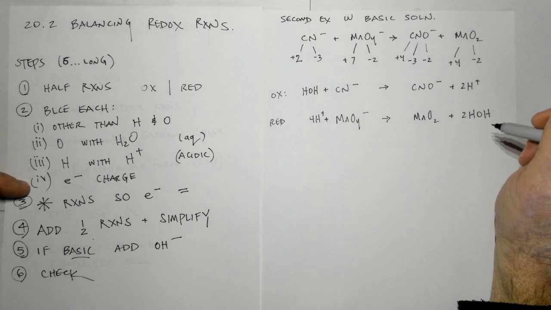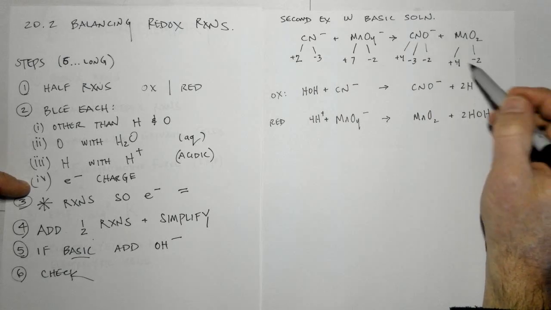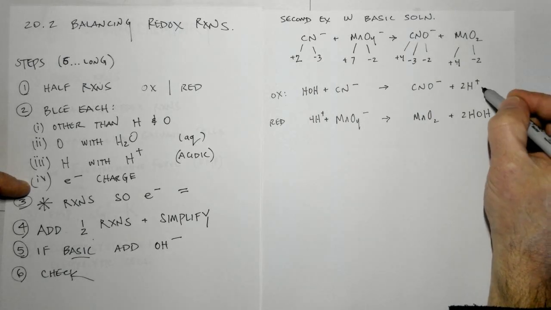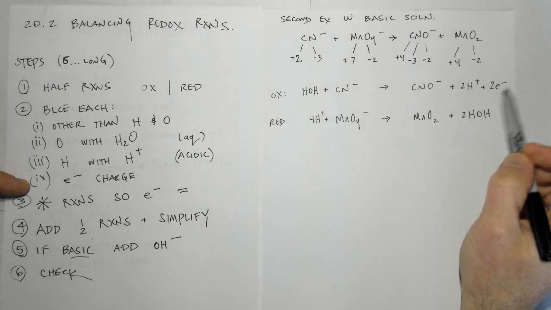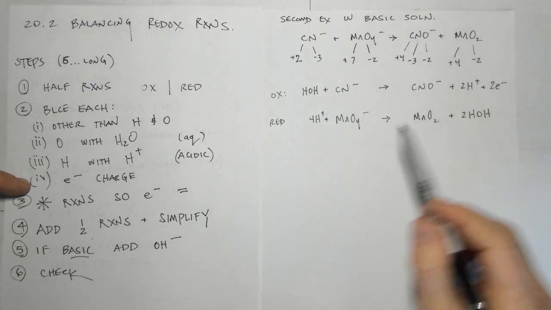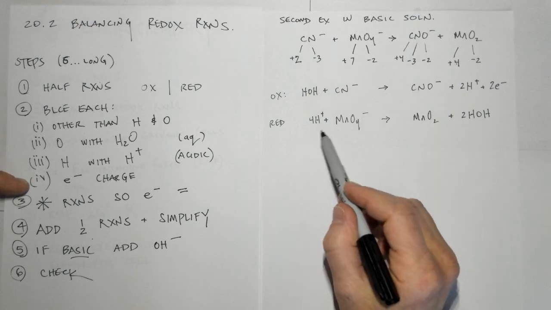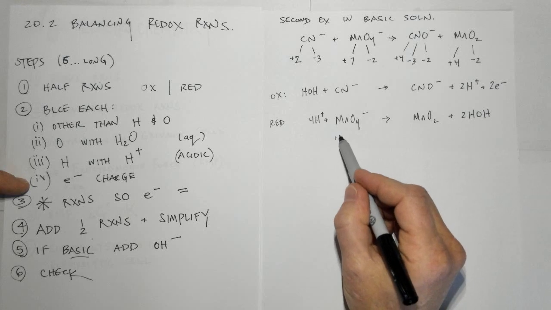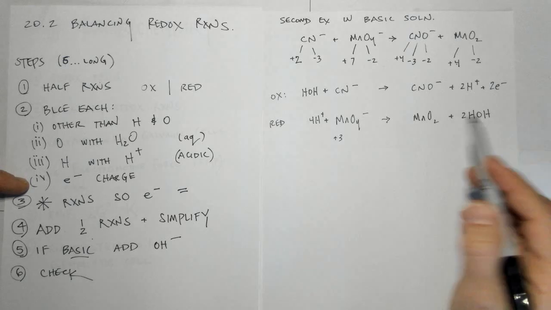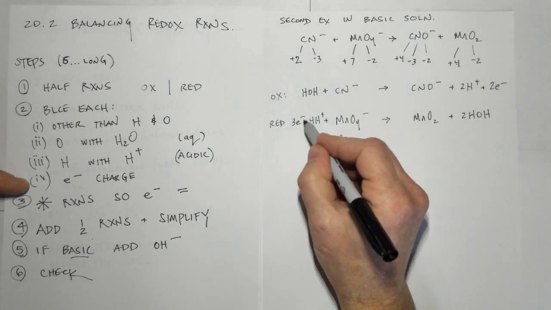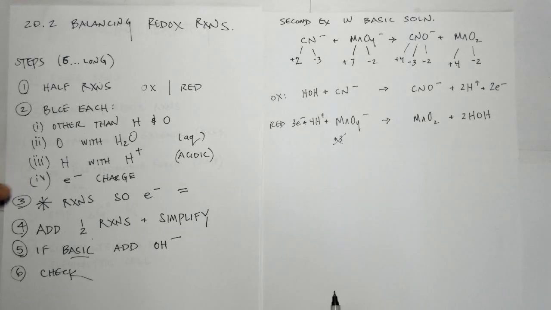Next, balance the electrons for charge. I have a charge of -1 on this side. On this side, I have a charge of +1, a -1 and +2. So I will need 2 electrons here to make it be -1 on this side overall in the reaction. And then it's -1 over here. This is a total of +4 and -1, or +3. And then over here I have 0. So I'm going to need 3 electrons here to make sure that it's 0 on this side and 0 on this side.